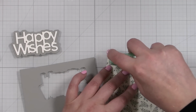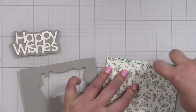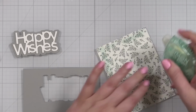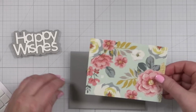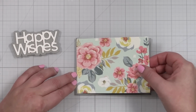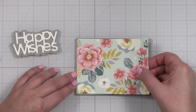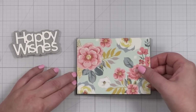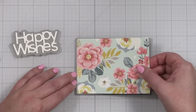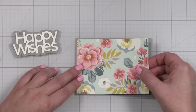I don't want to put too much tape down because I don't want to, I could do this with liquid glue too, but we'll just add a little tape. And then it doesn't, I guess it doesn't really matter which side we do it on because we can flip it. But then we're going to have just the nicest little frame of gray. Oh, come on now. I know I can do this on our flowered piece. Like that.